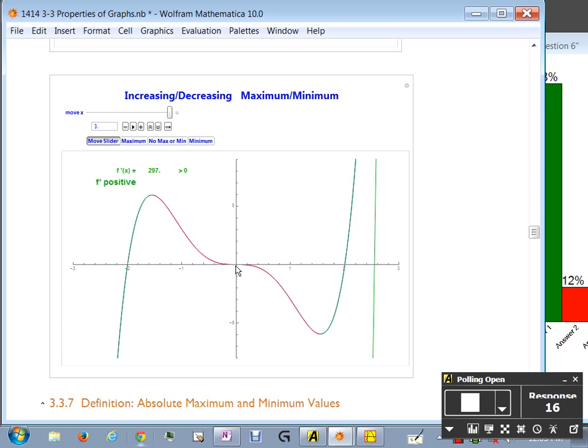Is it going to be the same? What does it look like is happening? A little bit below, right? If you believe that this graph goes like this, flattens out for just an instant, and then keeps going down, then if I look at any point to the right, it's going to be below a little bit. It will never truly flatten. So because of that, I will not have to stop at 0. I will say it's decreasing from this point, which I don't know, all the way till I get to this x value over here, which again, I don't know.